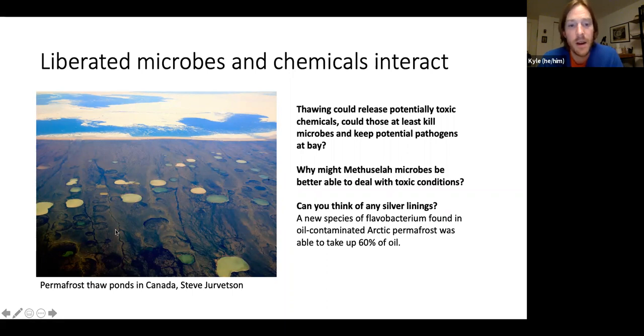Yeah, oil spill cleanup. What other potential silver linings might there be? I'm struggling to think of any more, honestly, other than this one, because you know, other than antifreeze proteins that might make ice cream last longer. Oh yeah, Naomi and Scott say maybe microbes that can eat methane. So yeah, maybe there are biological capabilities that we haven't even conceived yet that could actually have a positive impact on the climate.